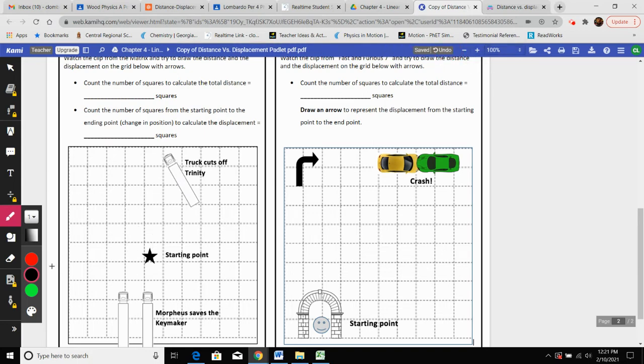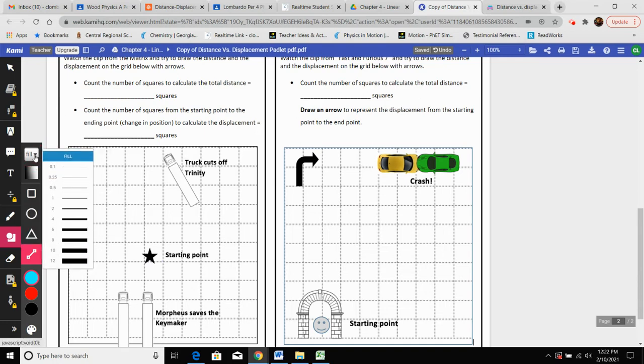So what we're going to do is say, all right, we're going to start here at the bottom of that star. See now, look how thick that line is. No good. So I'm going to go to the undo up here, and I'm going to go back up here to stroke thickness and go down to 1. I'm going to change my color to red as well.